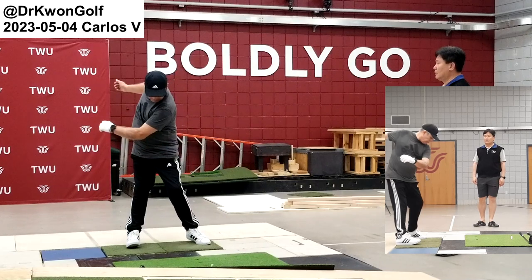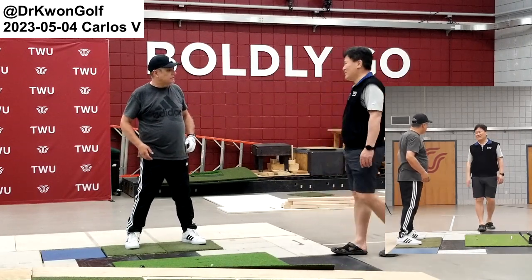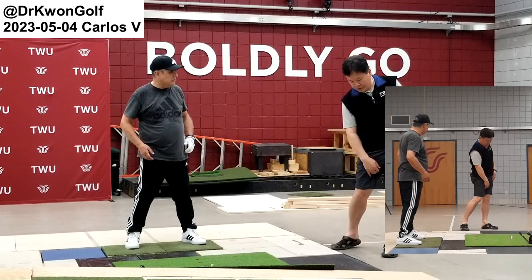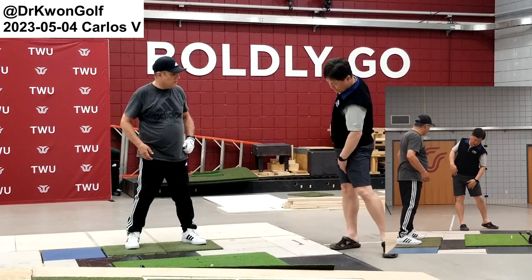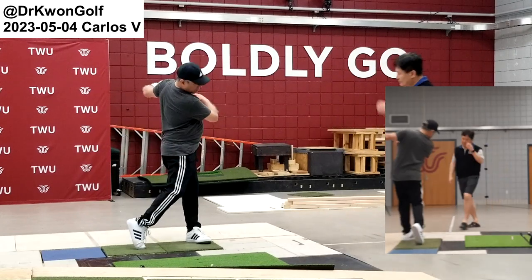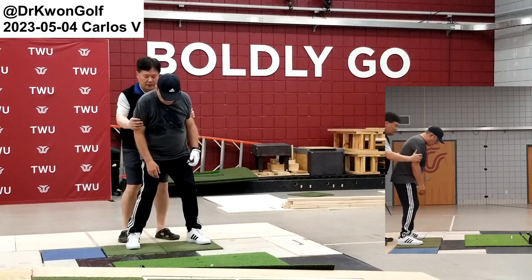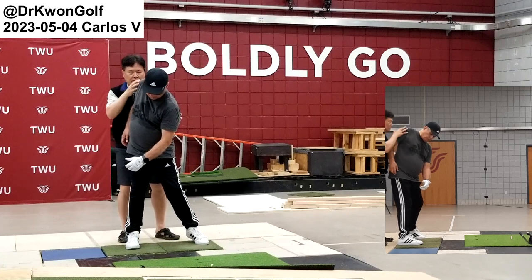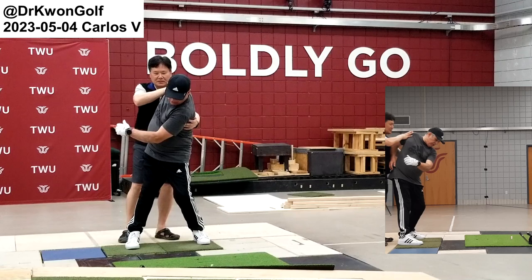Then as soon as you connect, your backswing was discouraged. So push, push, instead of push, push, push here. Good push with the right leg. Again, still push. In order to have a good push, slightly shift, and then push. That push has to be maintained to this position here.